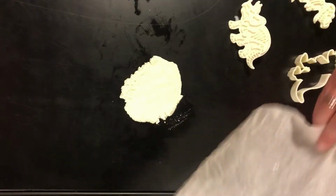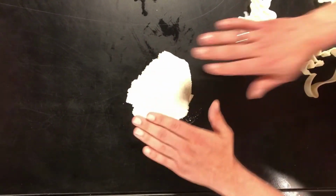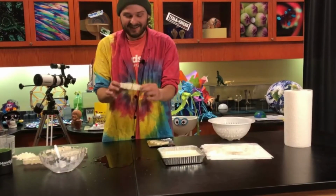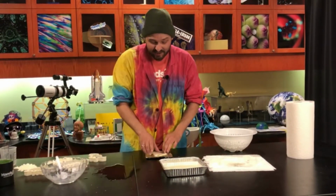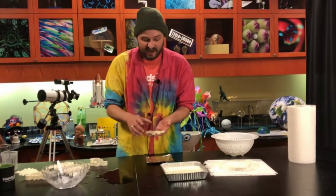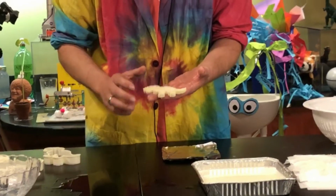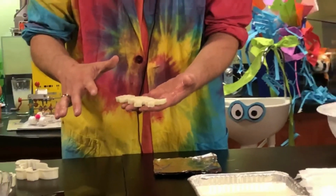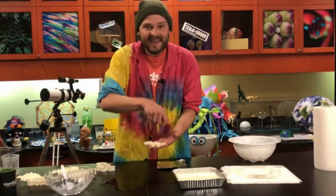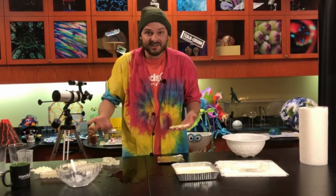You could then take these curds and sculpt them. You could pat them down into a flat surface and use cookie cutters. That's actually what I did a couple days ago with this little Tyrannosaurus cookie cutter. Let it sit out in a nice, warm place, not hot, but after just a couple of days, it's going to turn hard like plastic. After about 48 hours, you can kind of flip it over, maybe let it dry for another 24, and after that, you can actually paint it. You can decorate it and make a plastic object that you can keep for years and years and years.